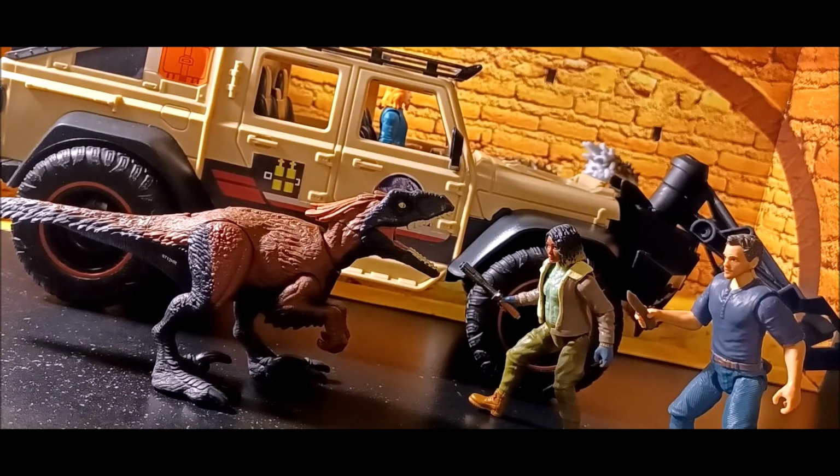And the vehicle, the Jeep Gladiator, is nice and it functions pretty darn well for what it is. Really do like it, although it is a little bit disappointing because I was expecting a little bit more. Like the figures should at least fit in the back, and the Dracorex should have been at least a little bit articulated, but other than that, I think the vehicle looks really good. I really like how it turned out. So other than my disappointments on the Gladiator, it's a pretty nice set.